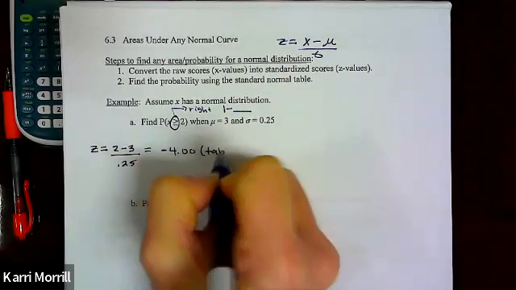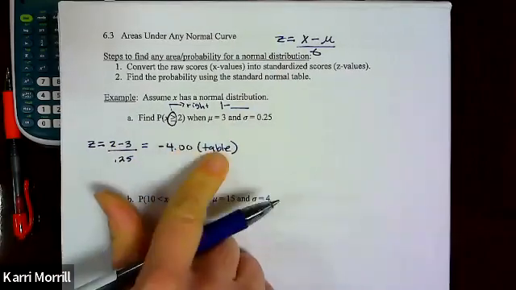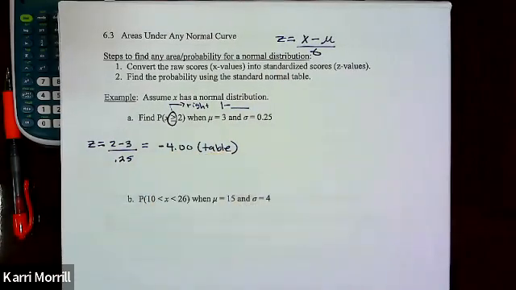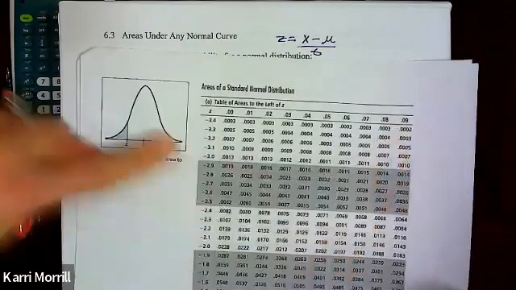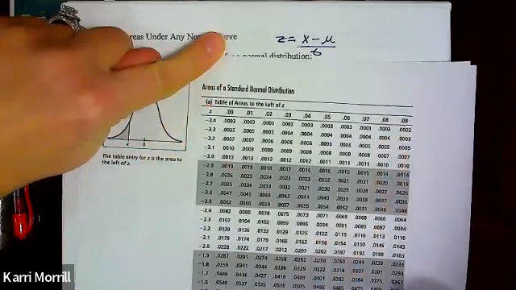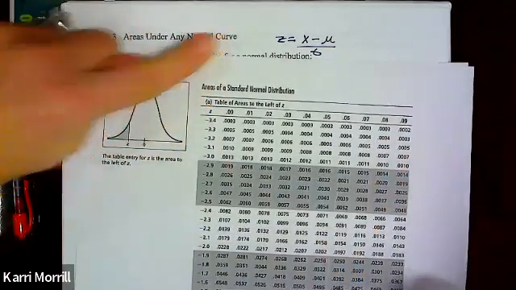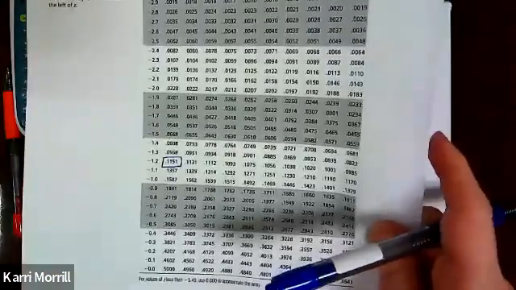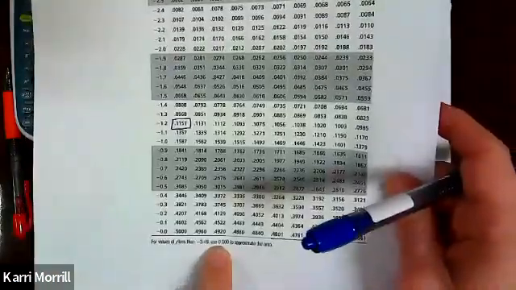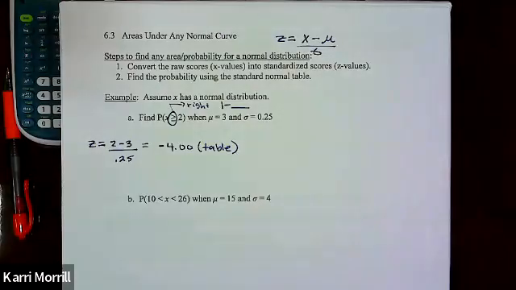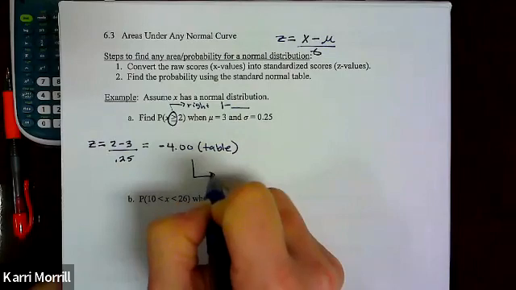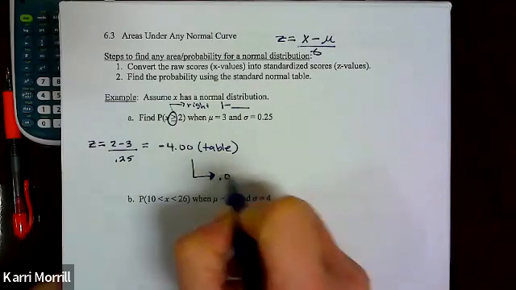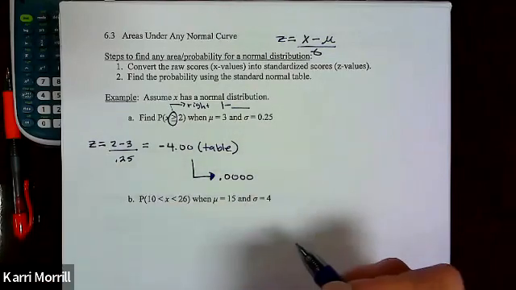After you find this value, this is when you're going to go to your table. Now remember, anything less than negative 3.49, which this table doesn't go to the negative 4s, right? That's when we use 0 in that fine print that we learned at the very last thing of our 6.2 lecture. So our table value would be the 0.000.